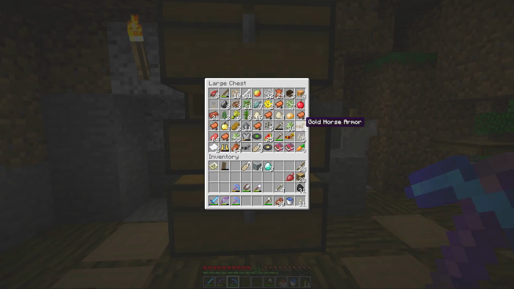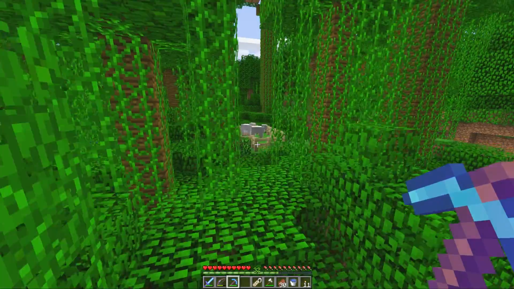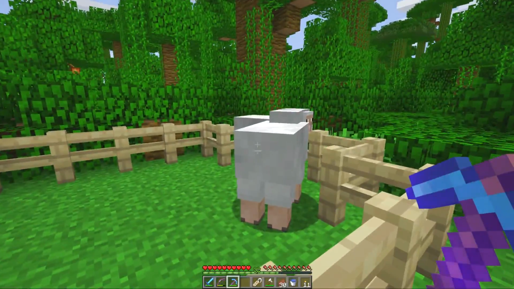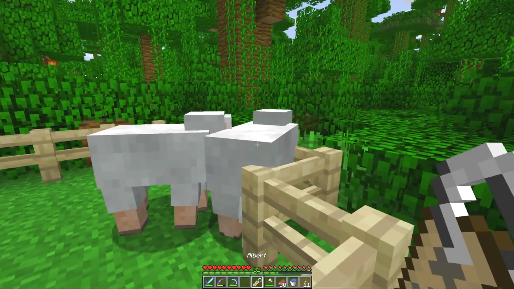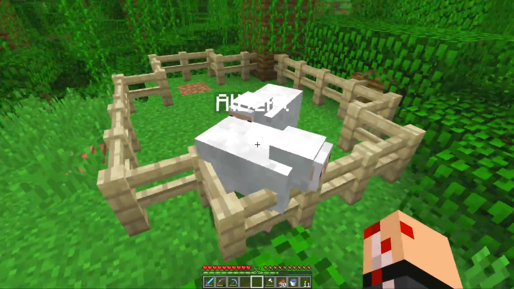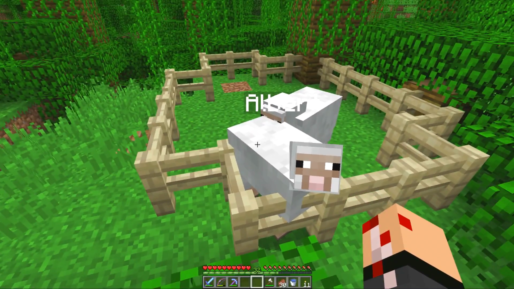Where the heck were the sticks? I know I had a bunch. They're on me. His name was Albert. That's the first order of business after all. Naming this guy, not you. Make sure we don't name Albert and Agatha. They're going to make beautiful little sheepy babies.